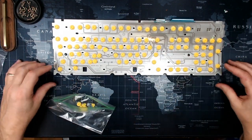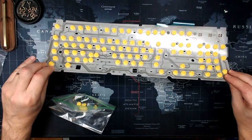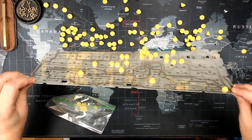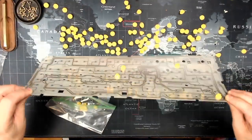Half the fun's spilling it, though, isn't it? Let's spill it. They don't go bouncing all over, though. It's kind of fun to see that. Drum roll, please. Yeah, that was worth it.